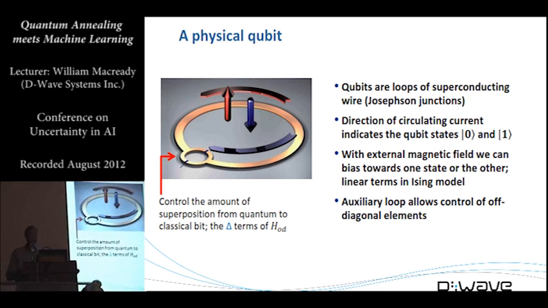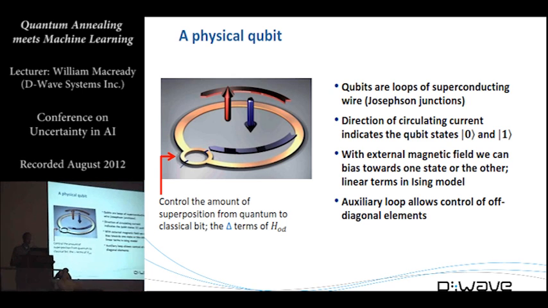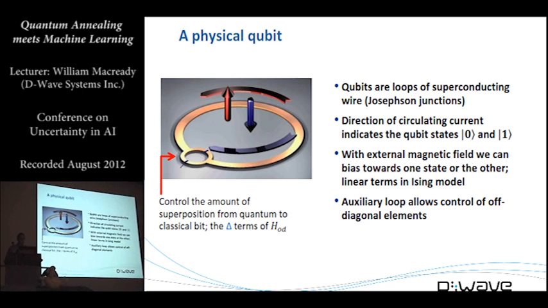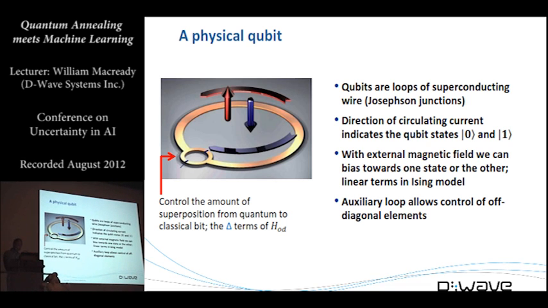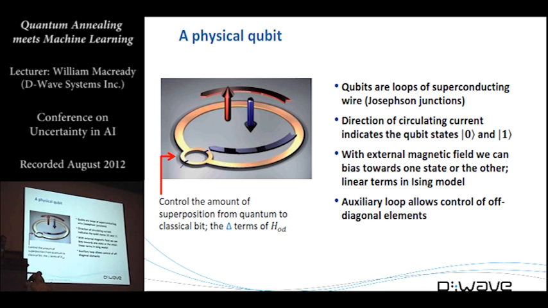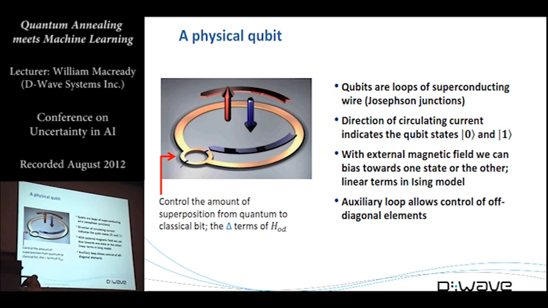So given that we're going to realize this in a hardware device, we need qubits. So what are the qubits that are leveraged in the device that we're building? Our chip's basic qubit is a little loop of superconducting wire that's cooled to almost absolute zero, so that it actually exhibits macroscopic quantum effects.